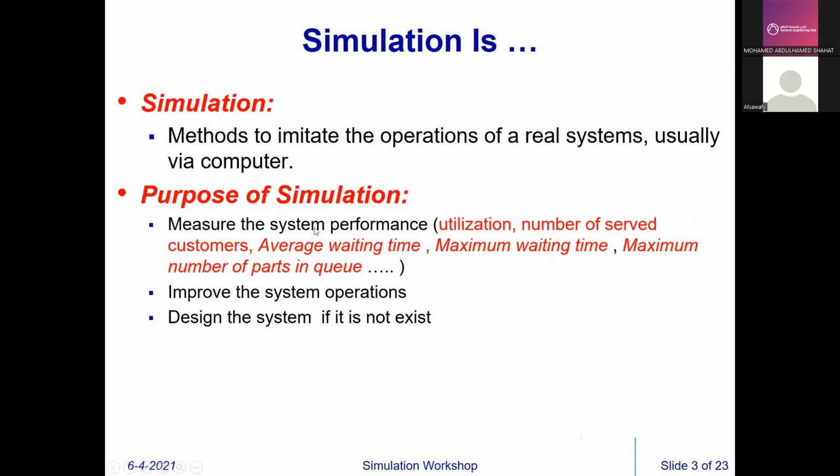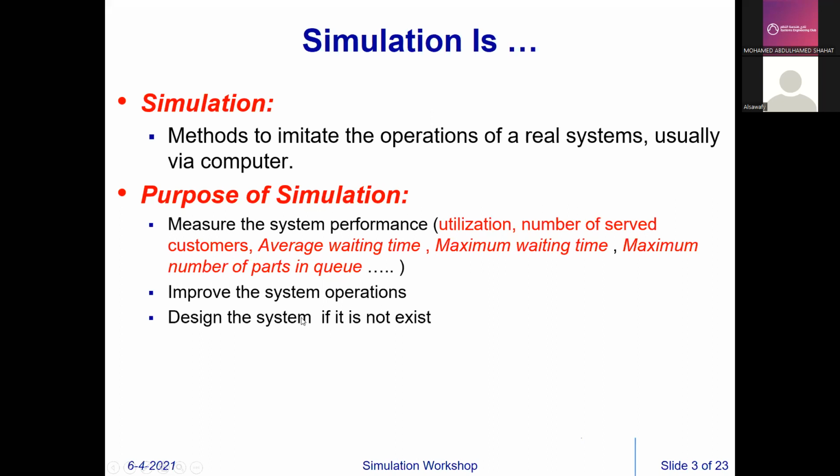So usually we use simulation to have an idea about the performance measures. Also, we try different scenarios in order to improve those performance measures. This is what we are doing: we want to improve the system operations. But how do we tell if we are improving or not? Based on the performance measures that we are considering in our system. If we are talking about an emergency room, maybe we are interested in minimizing the waiting time of the patients. In the bank also, maybe we are interested in minimizing the number of customers inside the bank, maybe by introducing an online system, and so on.